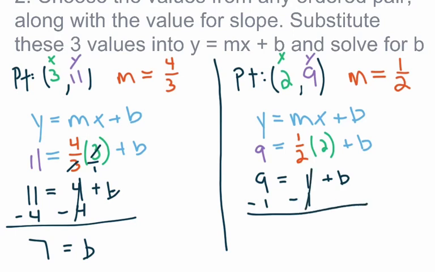These cancel, and I get 8 is equal to b. All right. Again, if you're unclear in any way about what I did to find our value for b, where b is equal to 8, re-watch the examples. Okay, go back through, follow step by step along with what I did in order to get our value for b.